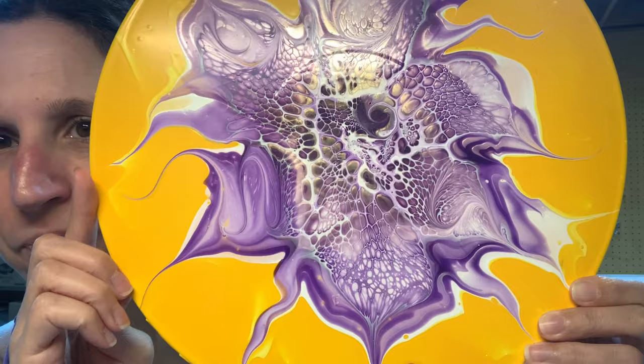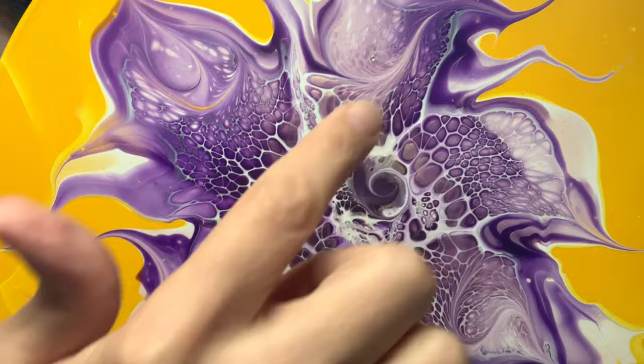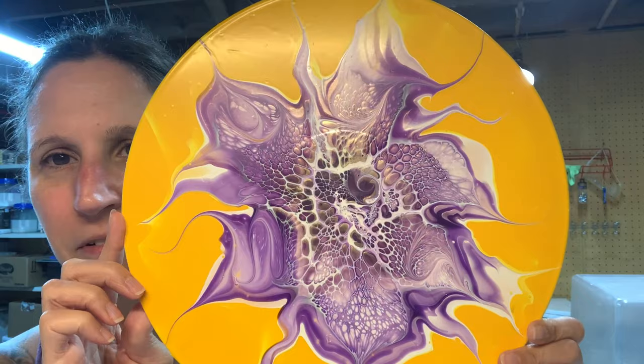But I love these. I just love this little color combo with the purples. I mean, duh. Purple's my favorite, but I don't want to touch this center because I think it's still just a little bit wet. These microcells stuck, and I like this little swirl right in there too. Just the coolest, and I'm definitely going to resin this. This is going to be so neat resined.